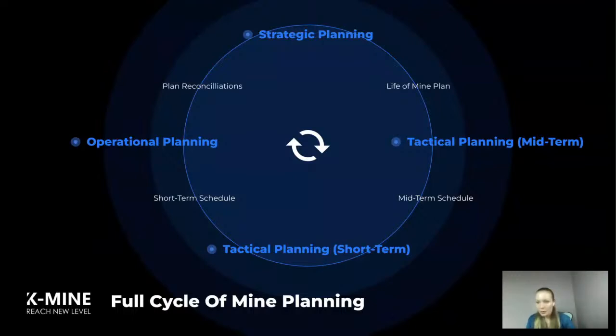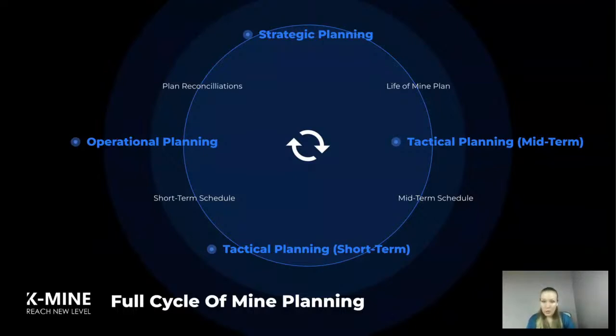And the last step of the planning is the operational planning. This type is characterized by the fact that, as a rule, it is carried out not by planners, but by dispatchers, by mining foremen and personnel that is responsible for successful work over the specific shift. So they take directives from short-term planning and they try to follow the established plan as much as possible, with adoption of operational decisions on the ground.